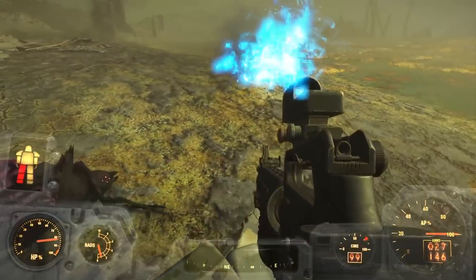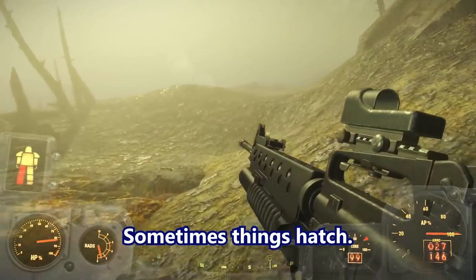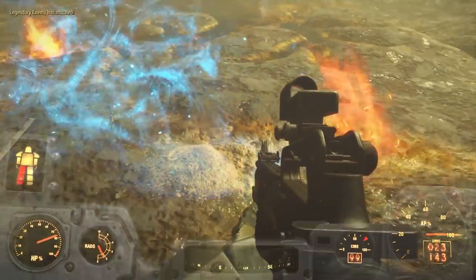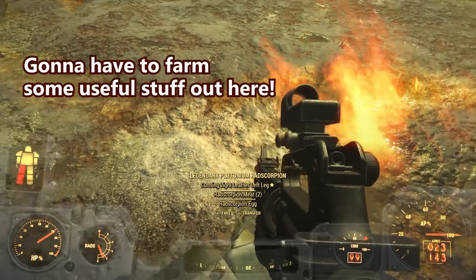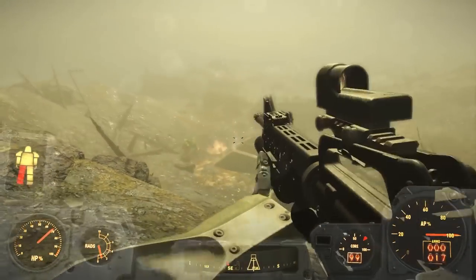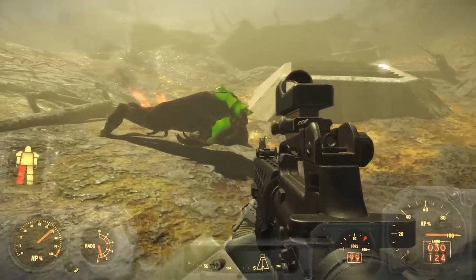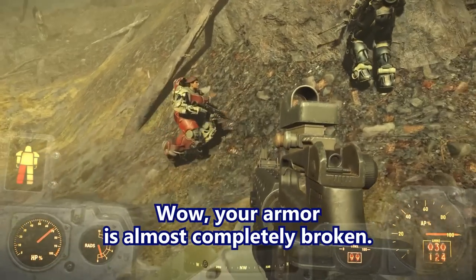Oh, they hatched. You know, sometimes things hatch. So many things out here are legendary. Why is everything out here legendary? Wow, a cunning light leather left leg. You're gonna have to farm some useful stuff out here. Quote, useful, end quote. It's another legendary enemy. Let's get some legendary loot off him. I'm really glad I brought this grenade launcher. Big money, no whammy. Oh boy, a poisoner's leather left leg. Wow, your armor is almost completely broken.